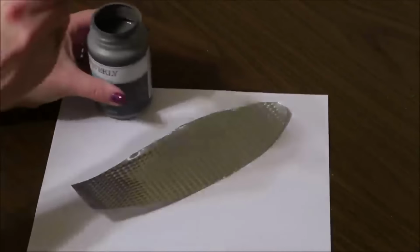And then I'm going to be using some moss. I got this Spanish moss at Dollar Tree. And also some burlap ribbon. This is the wired ribbon that I got from Dollar Tree. I'll be using some paint that I have on hand. This is ivory and truffle colors of Waverly chalk paint that I got at Walmart.